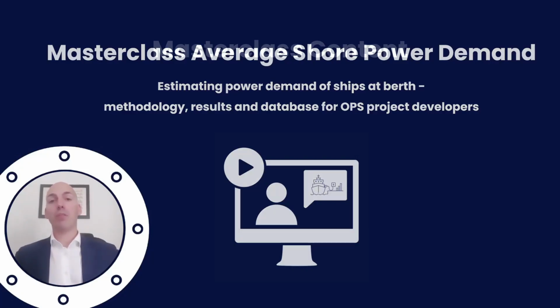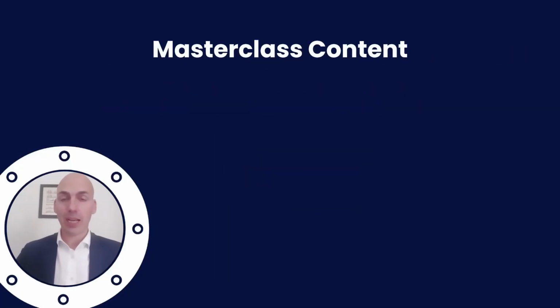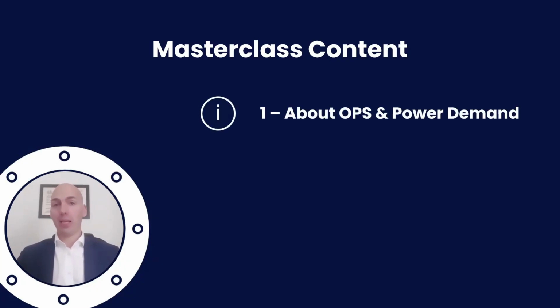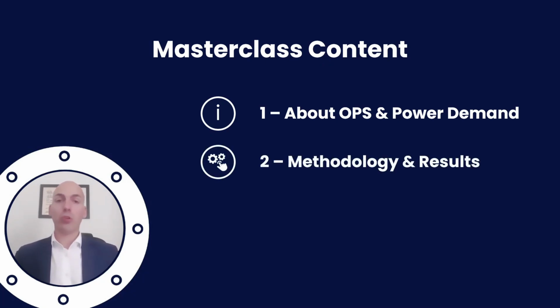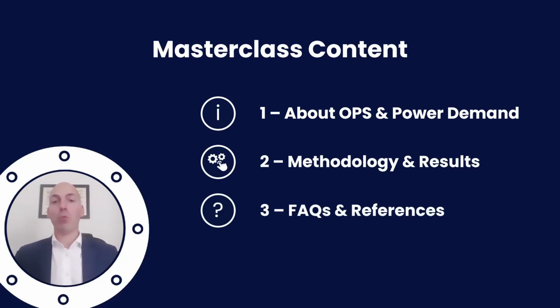We will cover the following sections in this masterclass. We will of course start with OPS, onshore power supply, shore power, cold ironing, and power demand of ships first, and why and how there is a problem. Then we will discuss our methodology and results. We will also show you the database and the guide that we have developed, and we will end with some frequently asked questions and the references we have used in order to bring you this methodology and information.